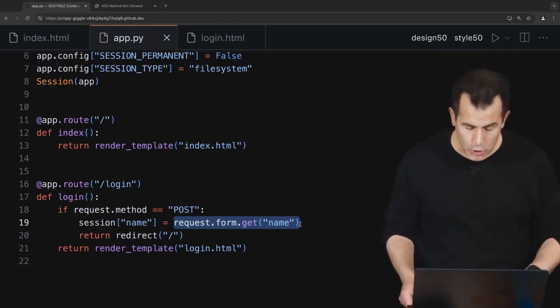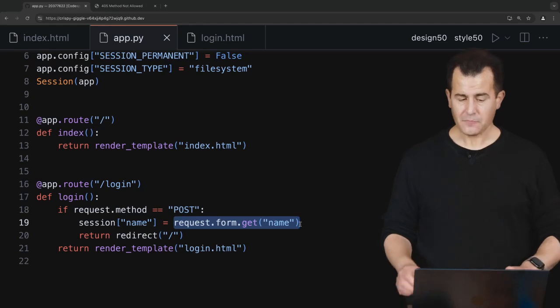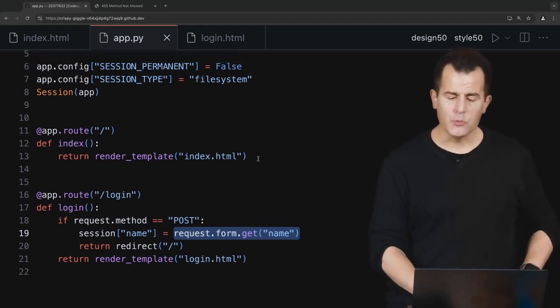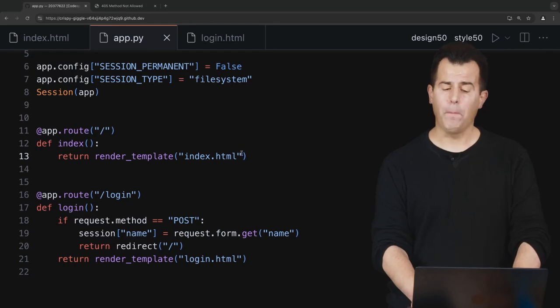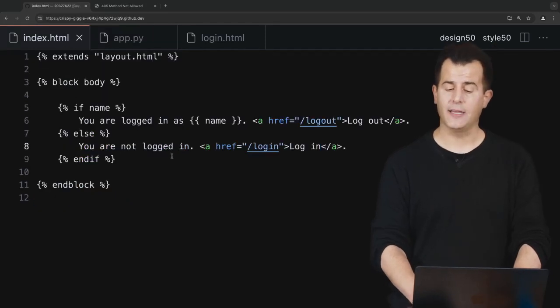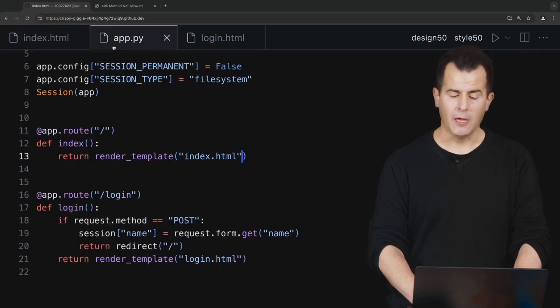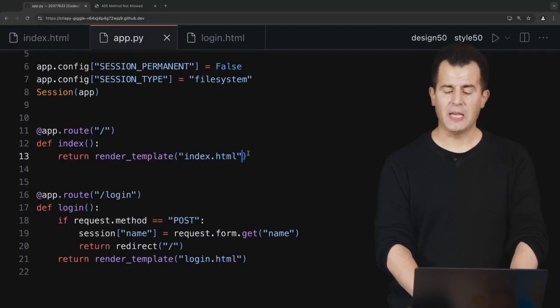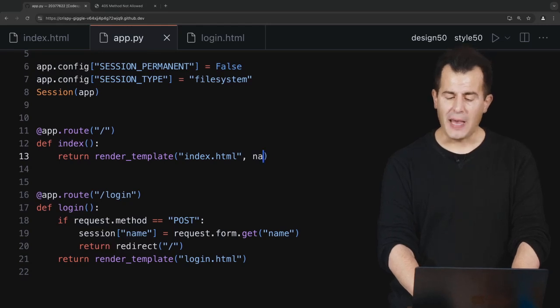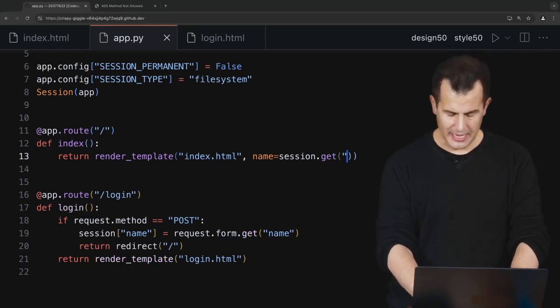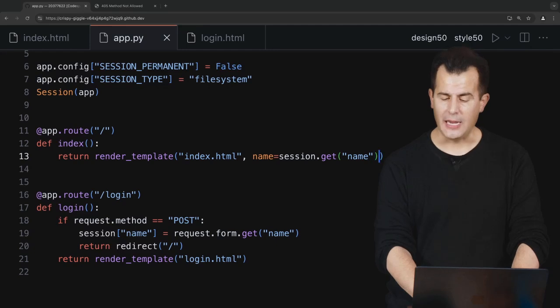And what I can now do, more interestingly, is this. When it comes to displaying the default page, which recall is index.html, recall that I was checking, is there a name being passed in? Well, there can be. Instead of just rendering the template index.html, let's pass in the user's actual name by using session.get("name").